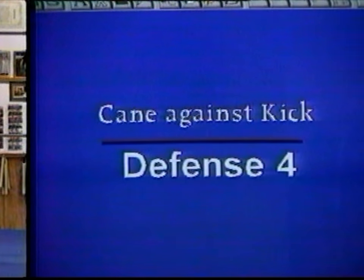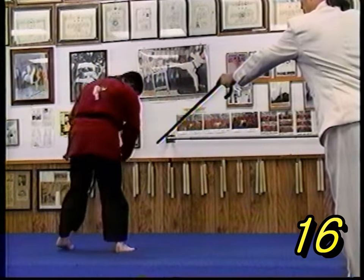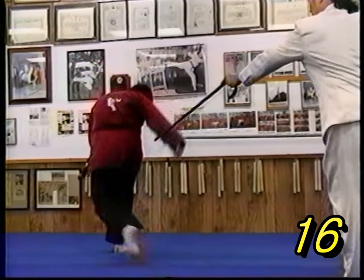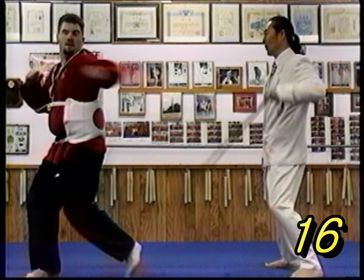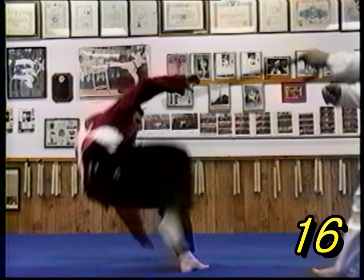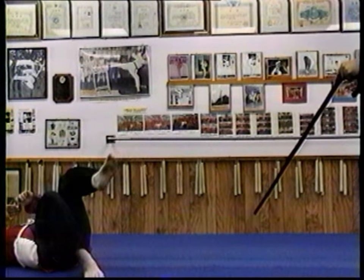Defense number 4. Step to the side, push as shown. Only for safety reasons are we striking in the protected area. The original strike is much more effective.